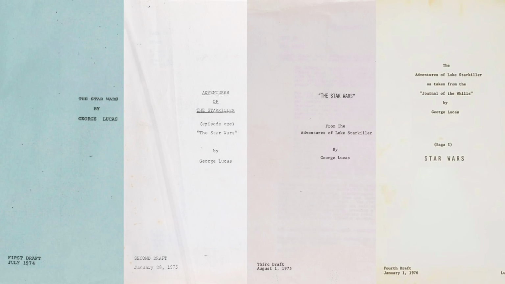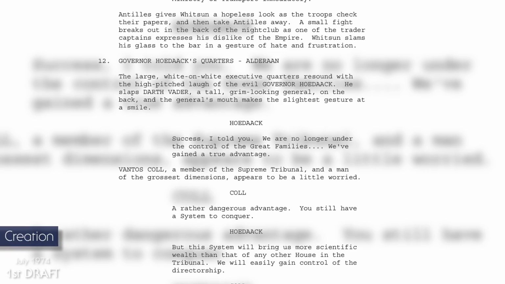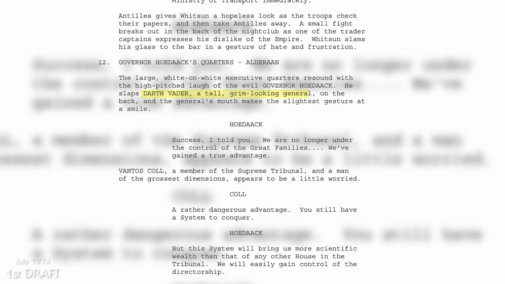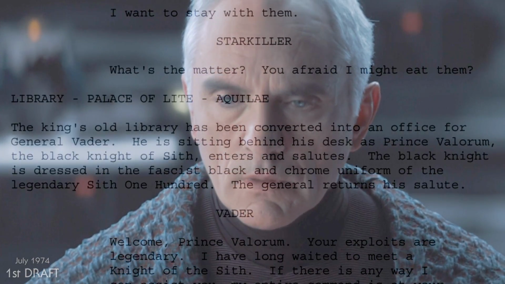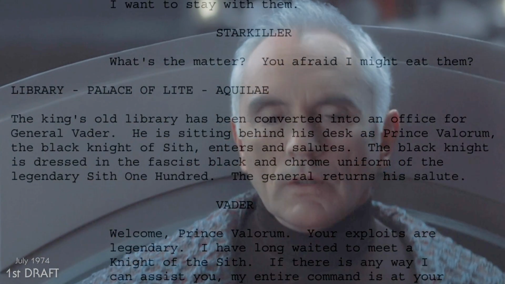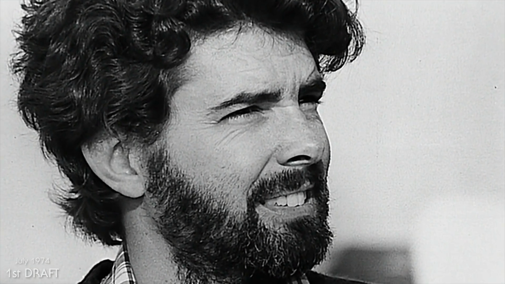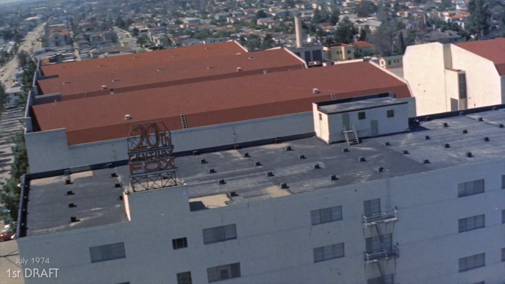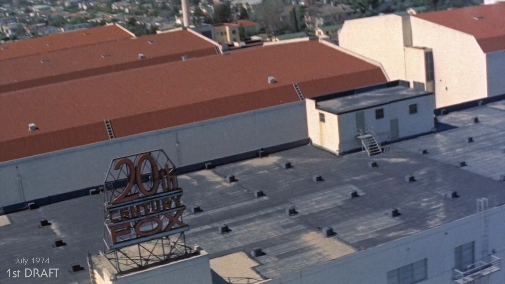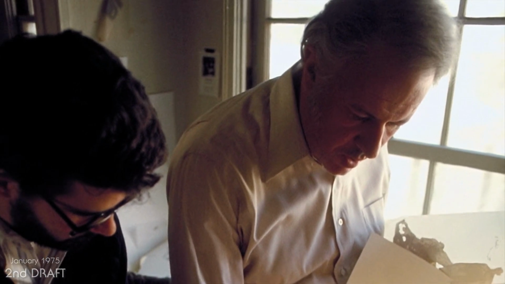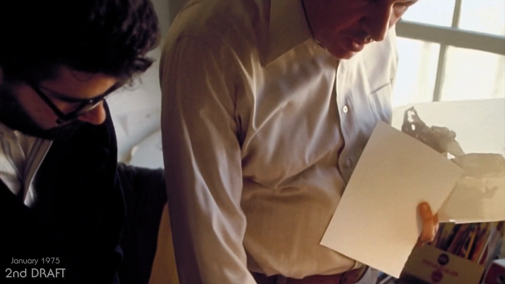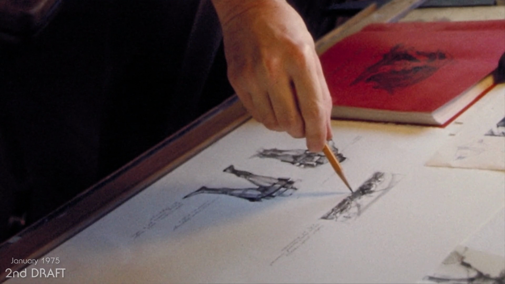It will come as no surprise that he was always in the script in some form. In the first draft, he is pretty insignificant, being described as a tall, grim-looking human general. This script also includes Prince Valorum, a Sith Lord who dresses in black robes. It was a difficult time for George Lucas as Fox hesitated to greenlight the movie. In view of that, he hired conceptual designer Ralph McQuarrie to visualize how things would look. Starting in November 1974, he would draw sketches based on the second draft as requested by Lucas.